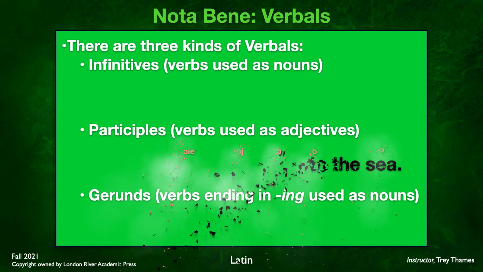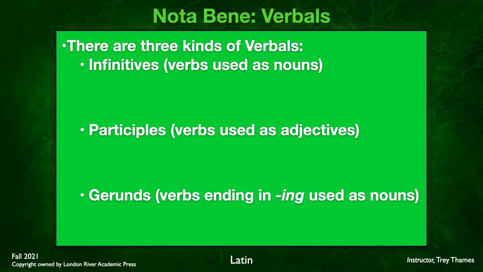Here's an example of a gerund. Again, we'll be studying this a few chapters from now, but just so that we can say we've covered it here and introduced the concept. Singing is fun. Singing is a verb, but it's not being used as a verb. Here, the verb in this sentence is a linking verb, is. Singing is fun. Here, singing, an ing verb, is being used as a noun. It's the subject of is. So singing is fun. So these are three different kinds of verbals.